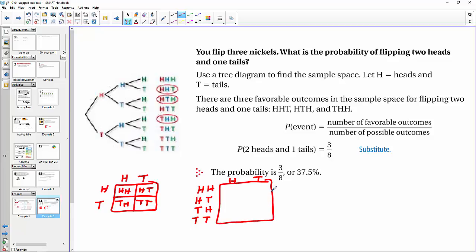This will give me the same outcome that I have on that tree diagram. The only difference is that it makes it a little bit clearer for some people to draw this out. It's easier for them to draw these. I don't really care which one you do, as long as you can read it and understand what your answers actually mean. So for instance, this one here is heads, heads, heads. This is heads, heads, tails, and so on. And you fill this whole thing out. This one here represents this box, so if you look at it, you'll see that there's a total of 8 outcomes, which there were here too. 1, 2, 3, 4, 5, 6, 7, 8. Just a different way to show. And this is called a Punnett square.